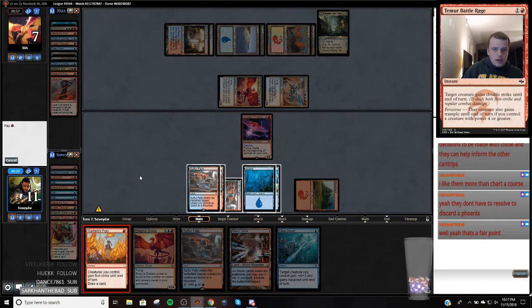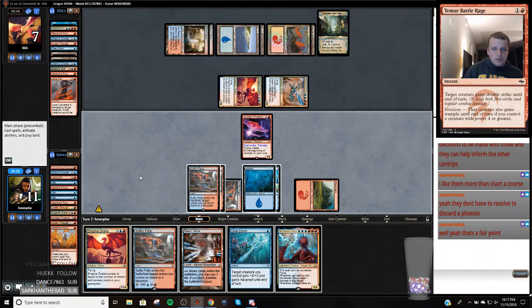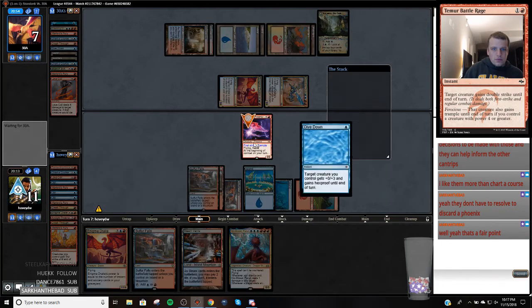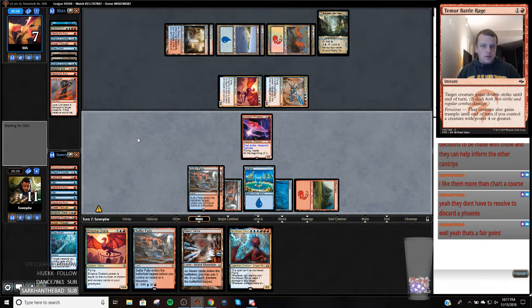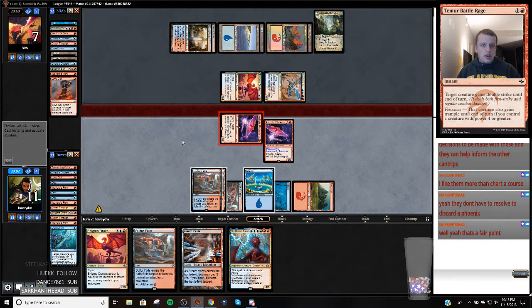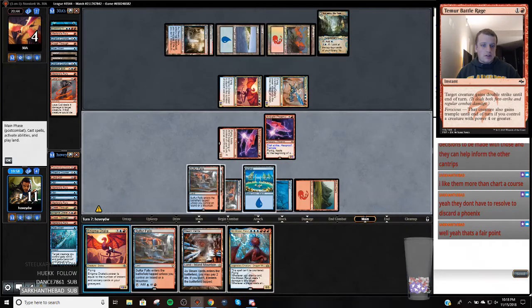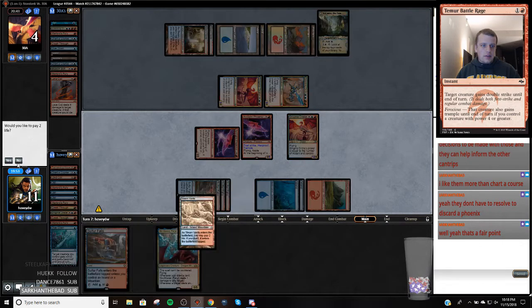Need to find a way to get a Phoenix into the graveyard. So I think I can attack with one, and play an Enigma Drake and pass. Yeah, if I would have played one more cantrip last turn, I theoretically wouldn't have been able to get it this turn.